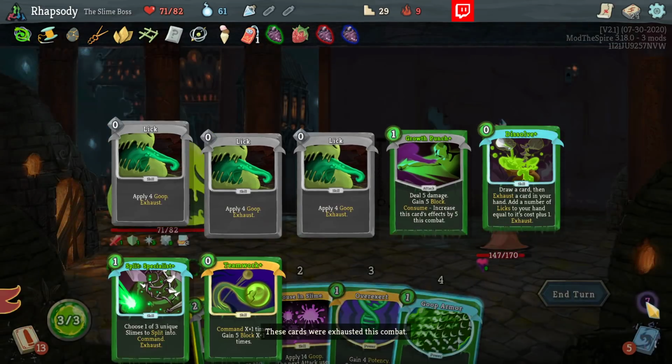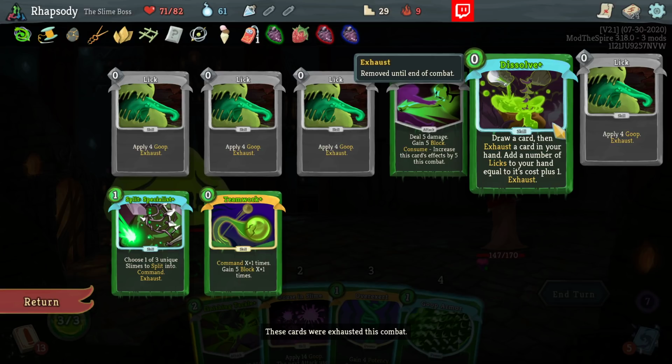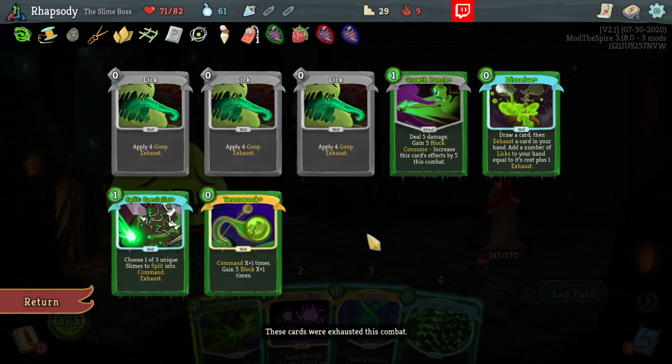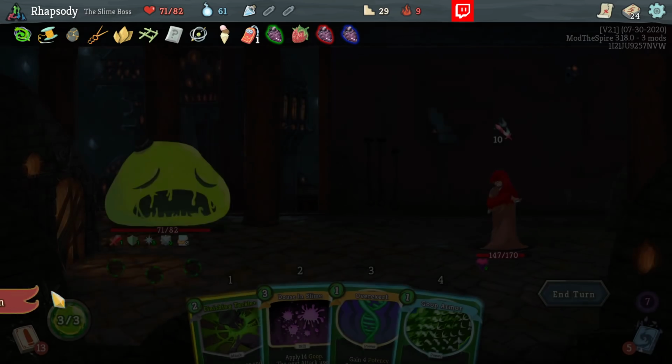Huh? What? Draw a card and then exhaust. Add a number of licks to your hand equal to its cost +1. Okay, so it was considering teamwork as having 0 cost. That's not how X-cost cards work in this game. When you refer to them at any time, they set their X value, or at least this is typically the way that they're experienced. They set their X value to the energy value you have at the time. Consider the circumstance where you use recycle on an X-cost card. You get back X value. So if you had 4 energy, you get back 4 more energy. This should have given us 4 licks into hand.